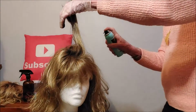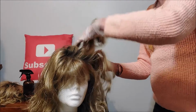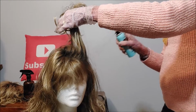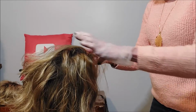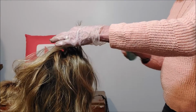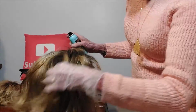This is definitely the kind of wig that you can try this on. So if you do have a more expensive wig in the future, if you can't get a rooted color, you can do it yourself. This is pretty much a permanent thing. Doesn't really wash out once you do this, just so you know. Okay. Just gonna let this dry, and then I will try her on for you.